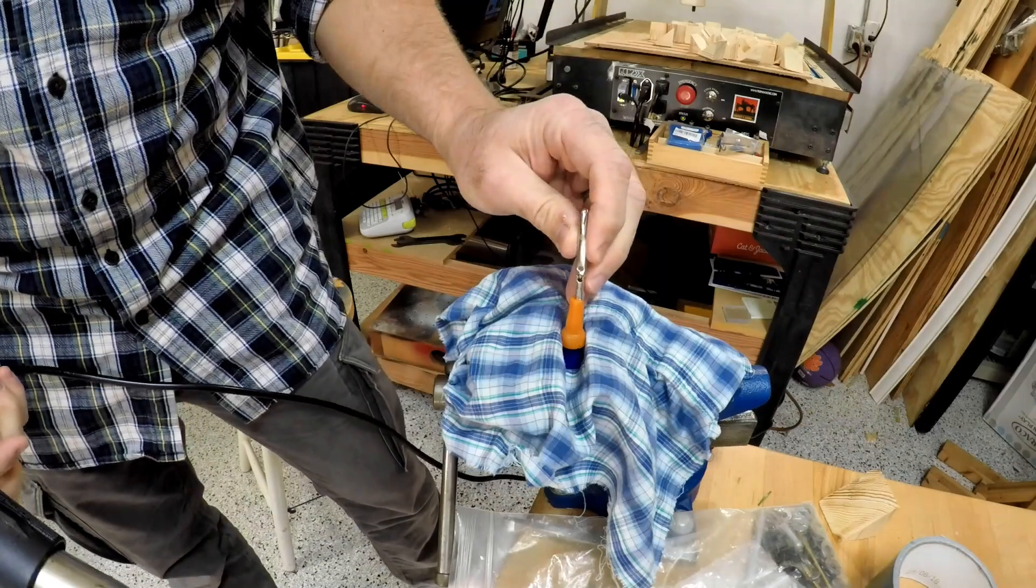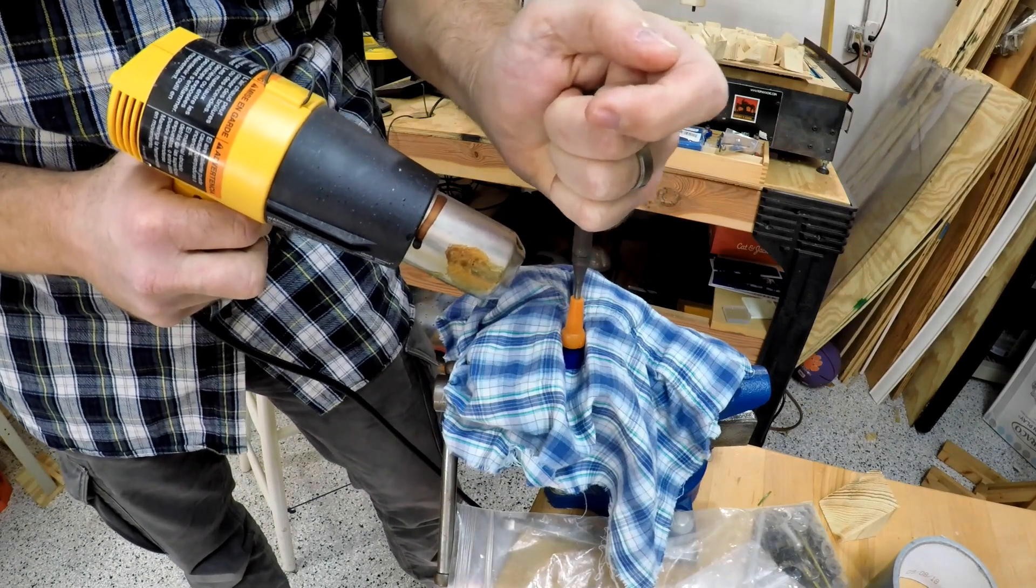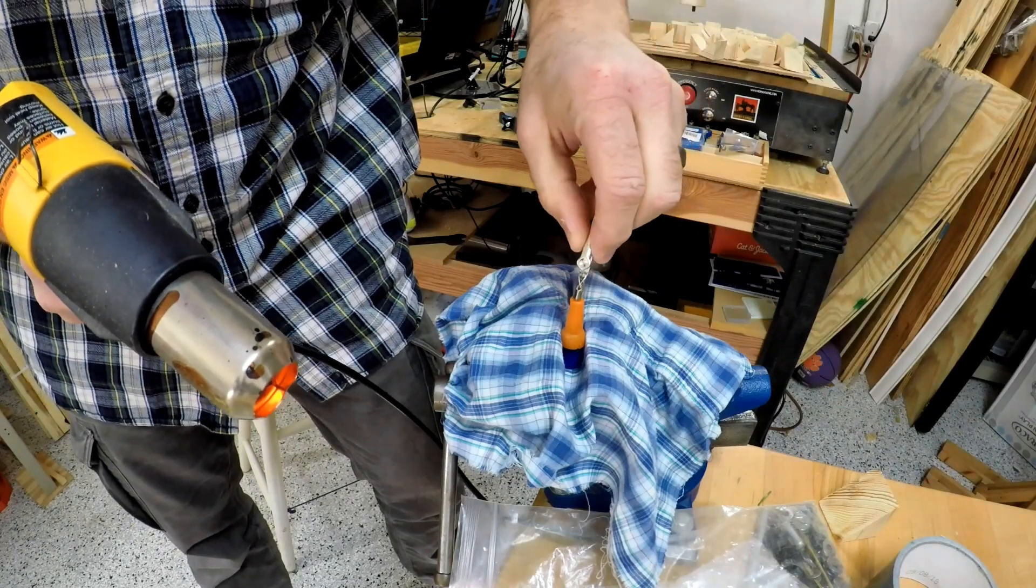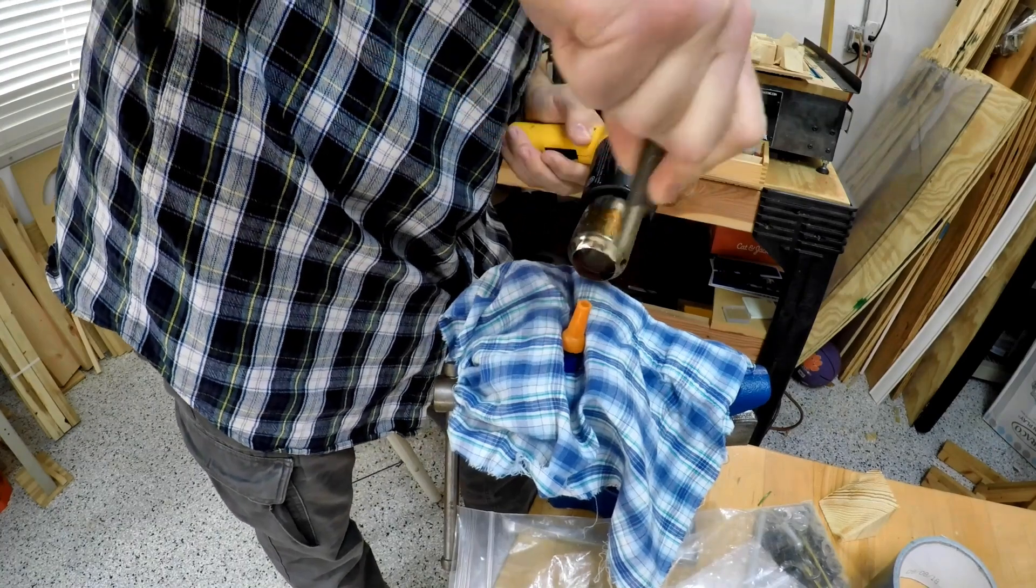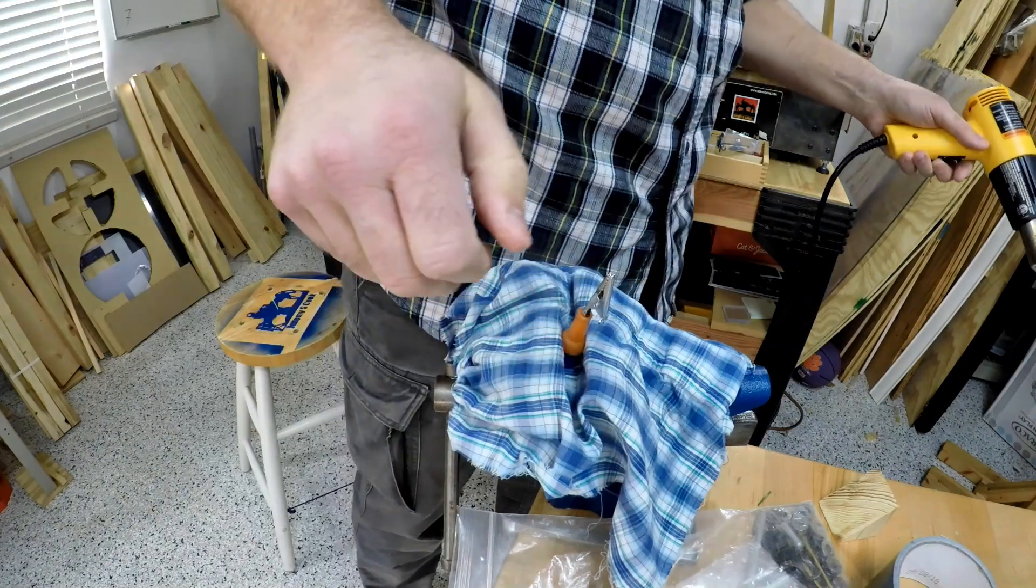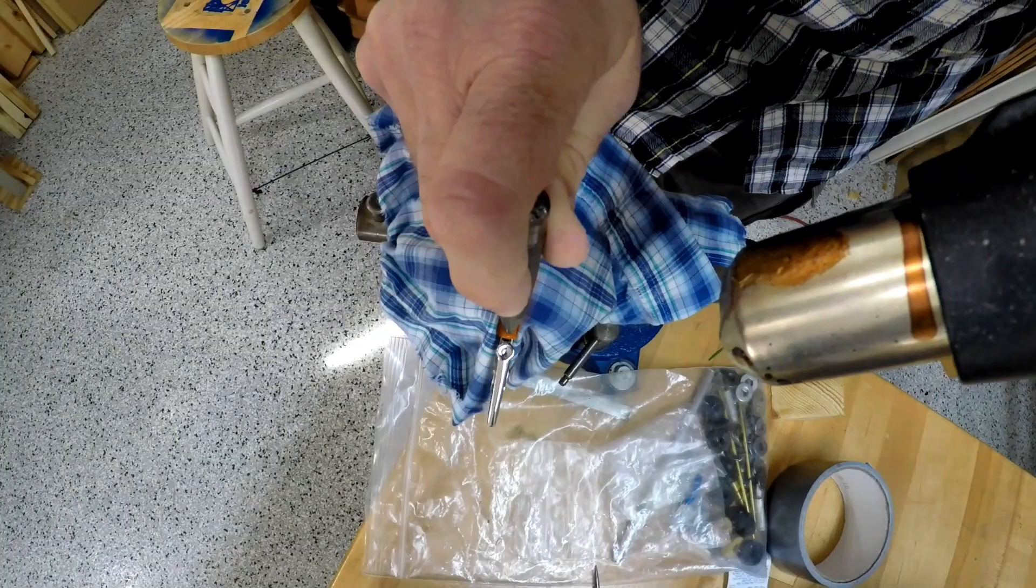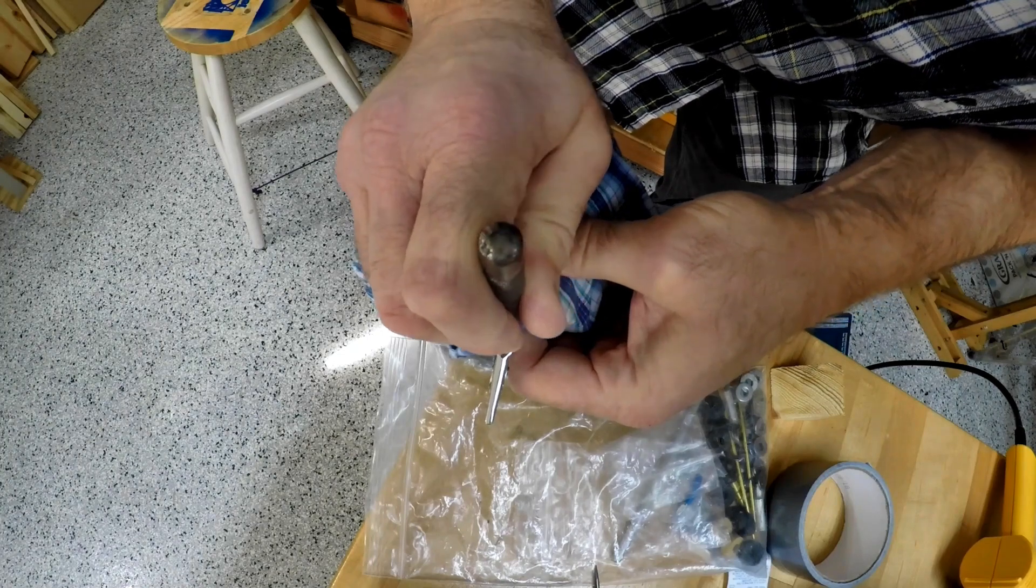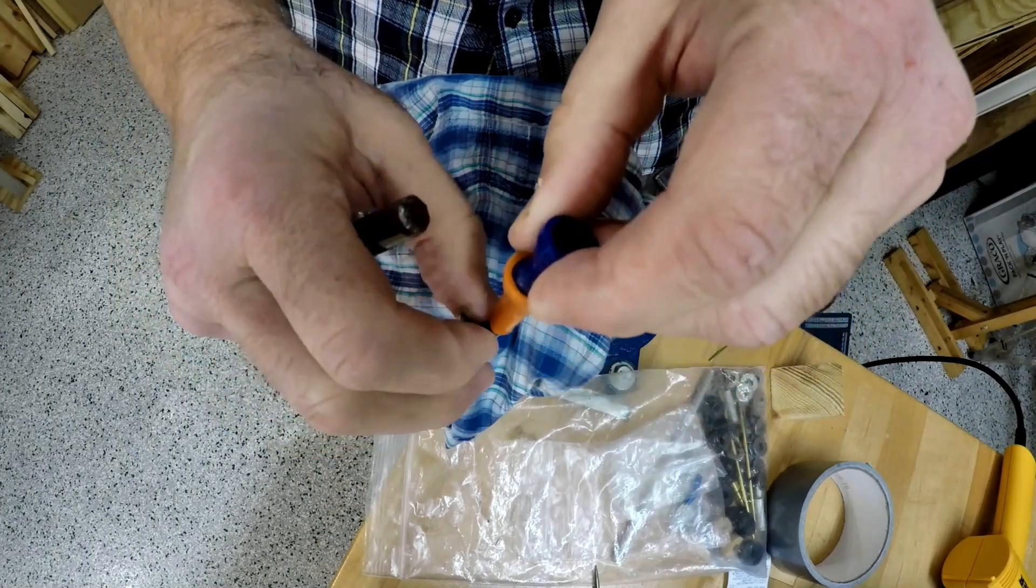Once you're ready to attach some alligator clips to coolant hose, just heat it up with a heat gun, then mark it with a marking tool or a punch. Had to make sure this was big enough. Just took a little while to get it just big enough that it would slide in, but not too big that it would come out once it was cool. The idea here is that when it cools, it collapses down on the alligator clips and keeps it really firmly in place. I actually wasn't sure, had my doubts about whether that would keep it in place or not, so the other thing I did was I put a divot on the side here to keep it fully in place, and that's worked really well so far.